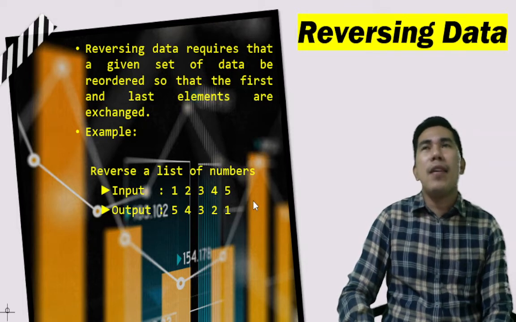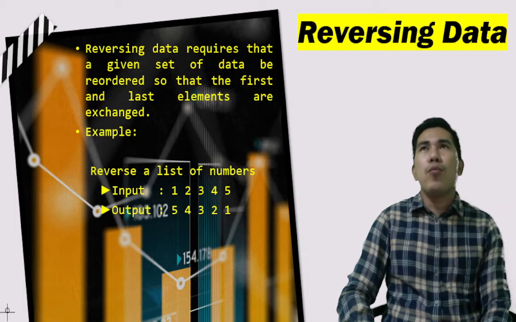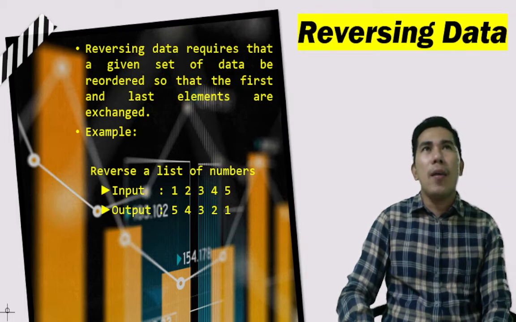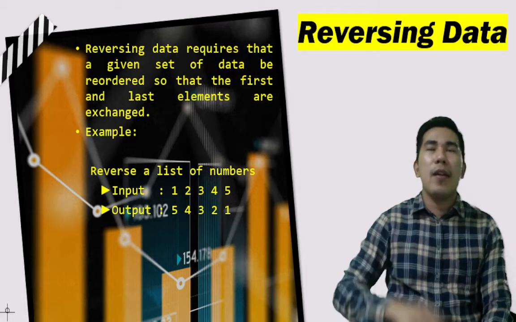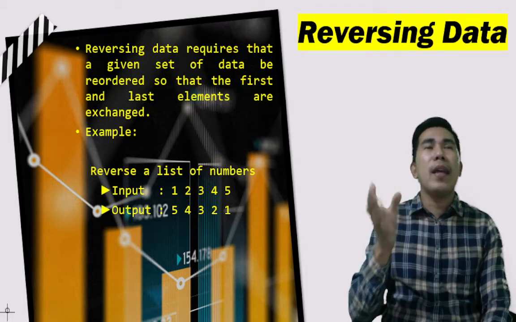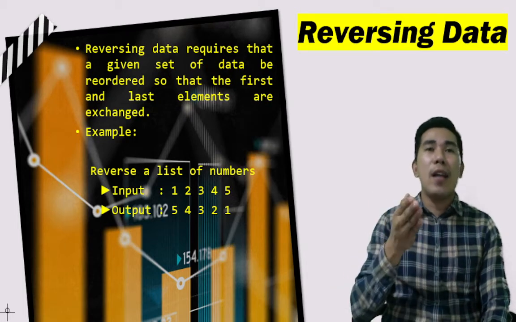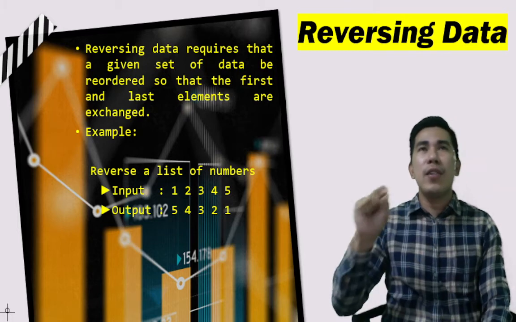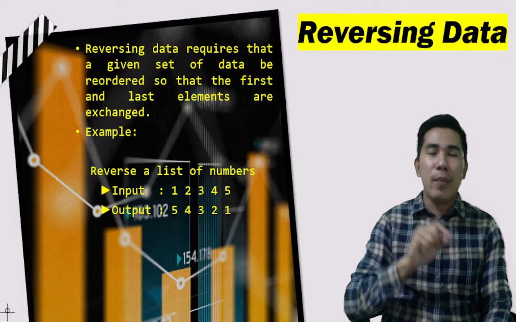Another is decimal to binary. In decimal to binary, you'll have to follow a certain algorithm, which is by getting the remainder. The only way for you to get the remainder is by dividing the decimal value by 2. Okay, and then you just have to get the remainder by dividing it by 2.